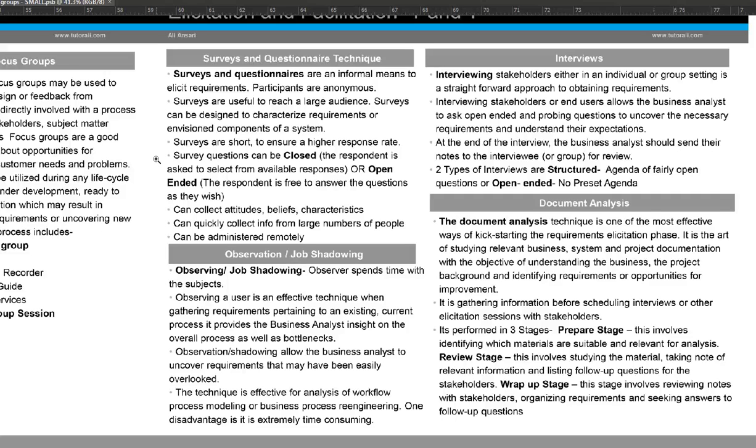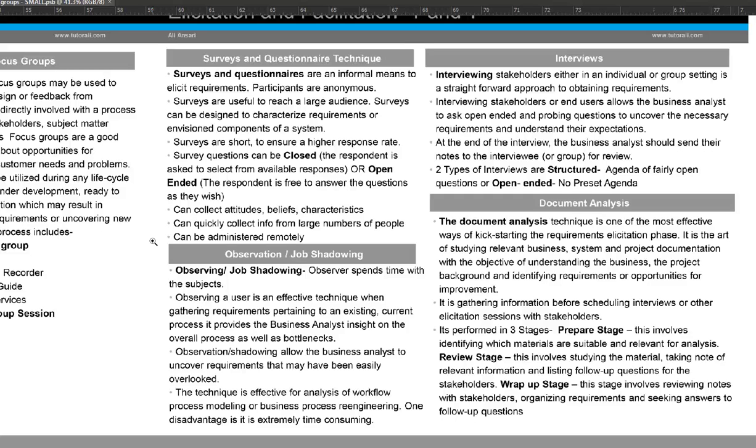With these surveys and questionnaires, we can collect attitudes, beliefs, and characteristics. We can quickly collect info from a large number of people in a relatively short time, and surveys can even be administered remotely. So you don't need to call everyone into a meeting room to take the survey. You can send the survey by email as well.